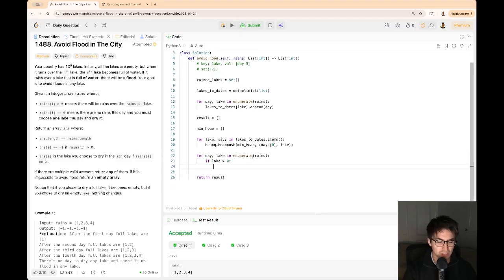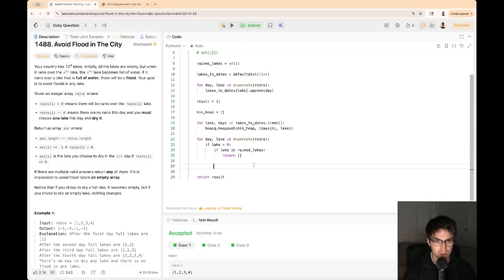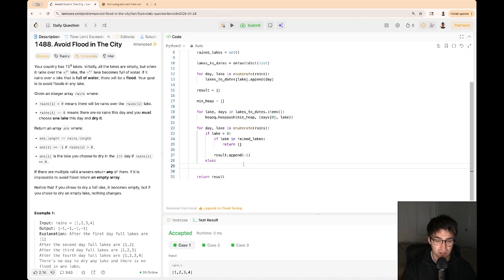If the lake is greater than 0, if lake in rained lakes, return the empty array. Else result.append -1. Else if the lake does equal 0, then we need to remove the lake that is rained on the earliest.